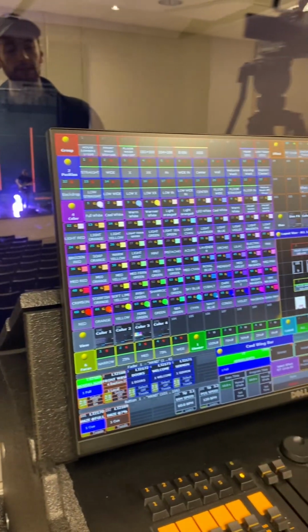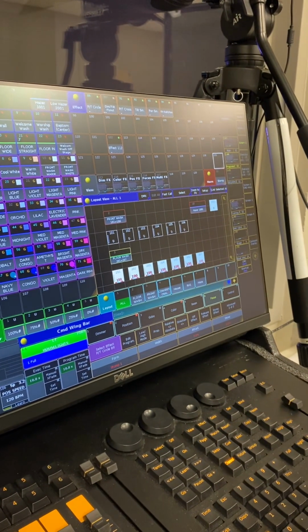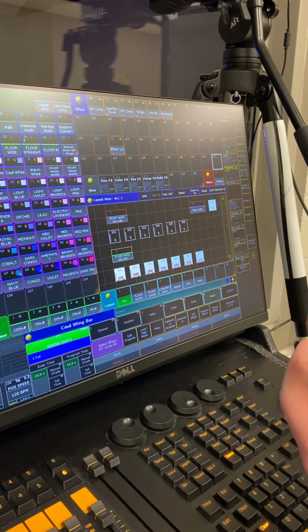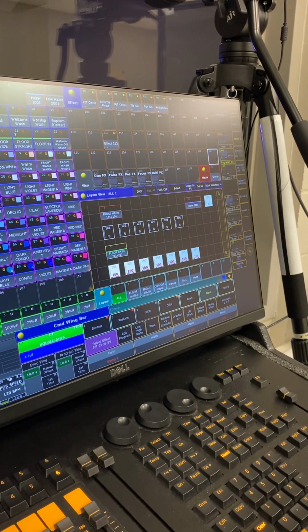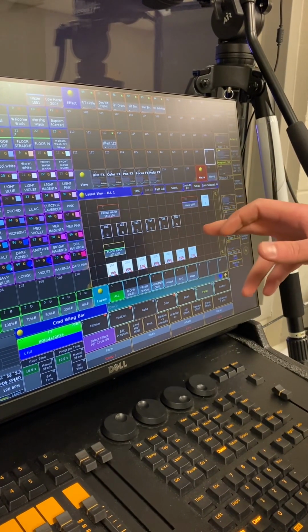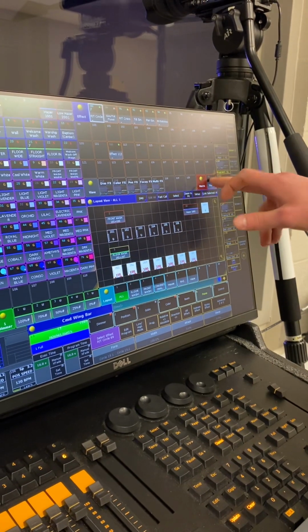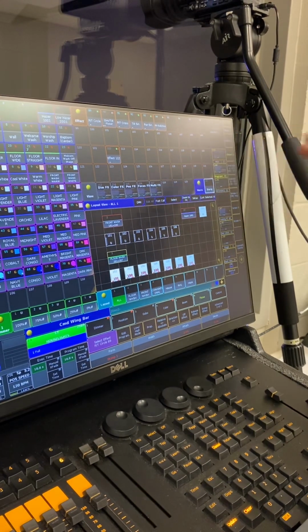We also have this stomp button. So effects run, when you program an effect, you can't just bring the lights down or anything to stop it. You actually have to stop the effect, which the MA calls stomp. So if you have an effect applied to a light, you'll have to select the stomp button, and that kills all effects applied to it, whether that's dimmer, color, position, or anything.